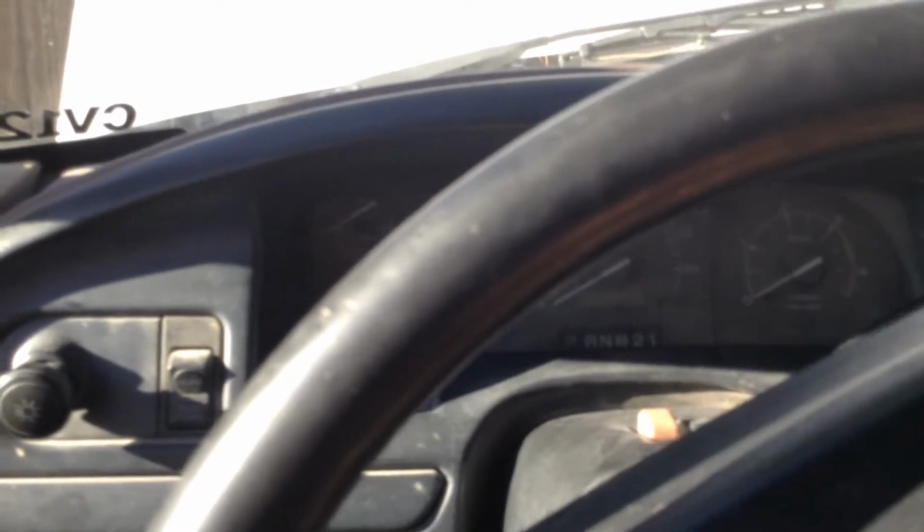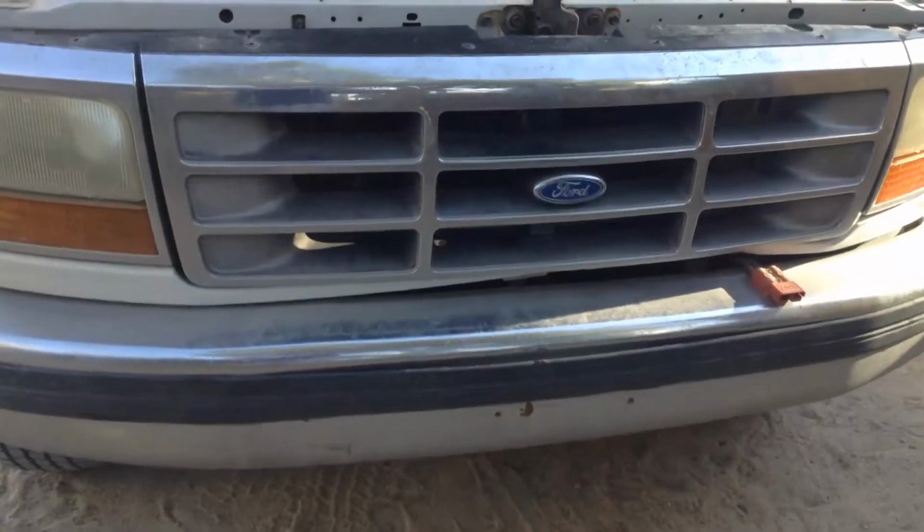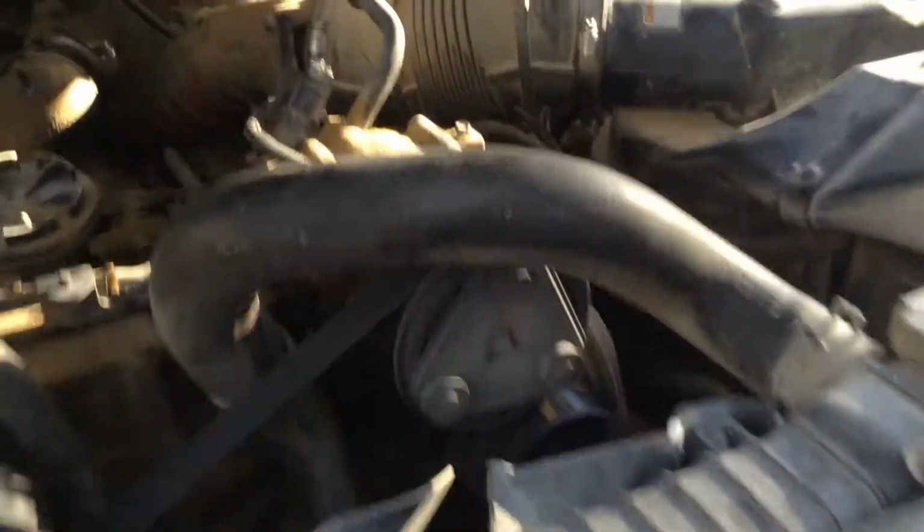That's what happens. So if I go longer, that's what happens. So it could be any number of things. So I'm gonna start looking under the hood, and when I find something, I will show you and point out specifically what I found. So stay tuned. Here we go. You gotta love really easy to diagnose problems.